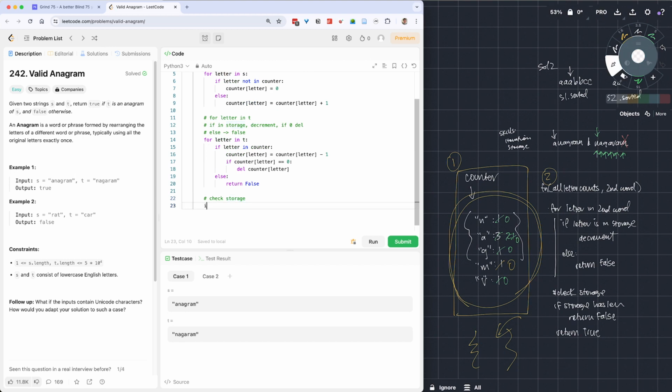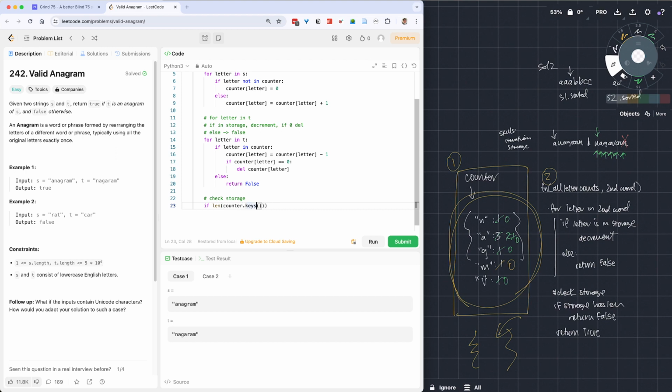So if counter.keys, I believe this should be a list. It might be an iterable. If it's an iterable in Python and you want list functionality, you have to turn it into a list. So if the length of this list, and maybe I can do length of counter.keys, I'm actually not sure.